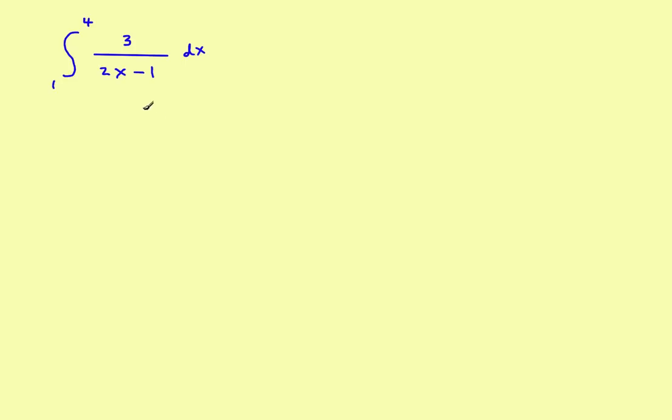Okay, now here's what the problem looks like. You want to find the integral of 3 over 2x minus 1 between 1 and 4. And like all problems, if you get a chance to, there's a constant that you can factor out. We'll go ahead and factor that out before we start working with the u substitution. So what I'll do, here's a constant 3, so my very first step will be to go ahead and bring that outside the integral.